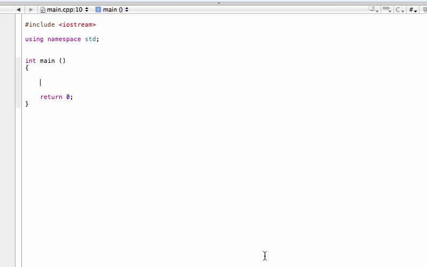Hey, welcome back. In this video we are using a for loop to populate the elements of an array. So getting started, what we should do is we'll define the size of our array as its own integer. So let's say int size, and we'll assign a value. Let's just use 5 for now.